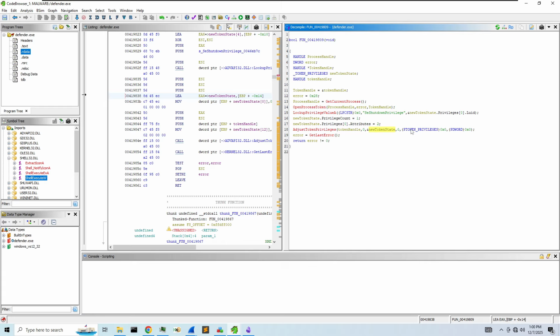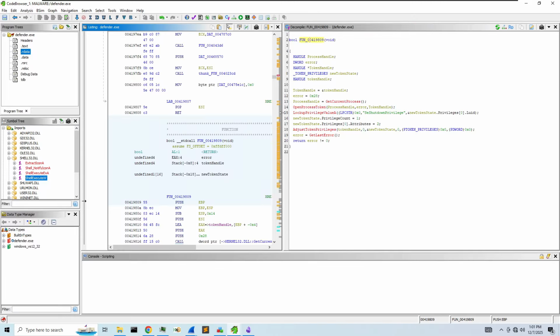Buffer length, privileges or previous state, and then return length. So it's looking for SE shutdown privileges, and is it trying to set itself so it can shut down the computer? Is this like can shut down?